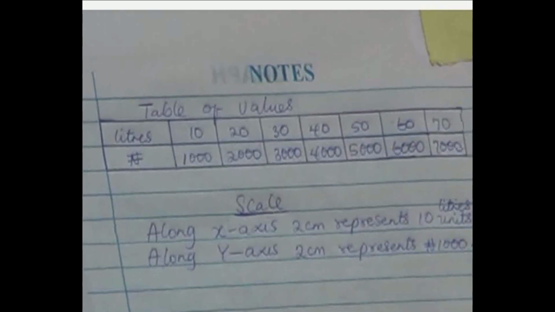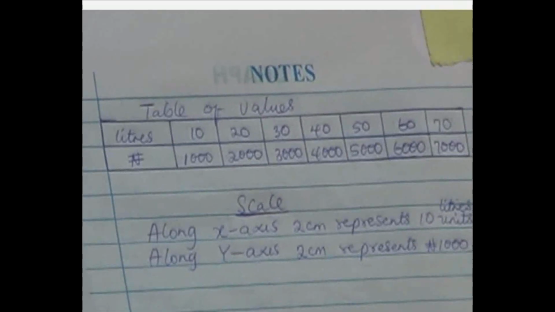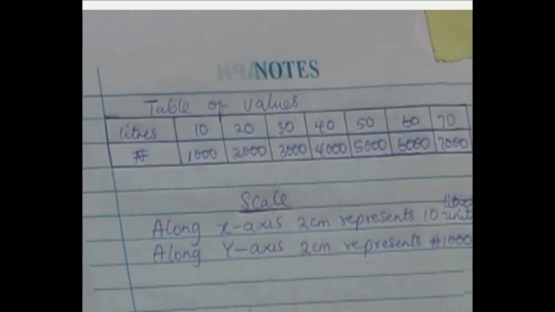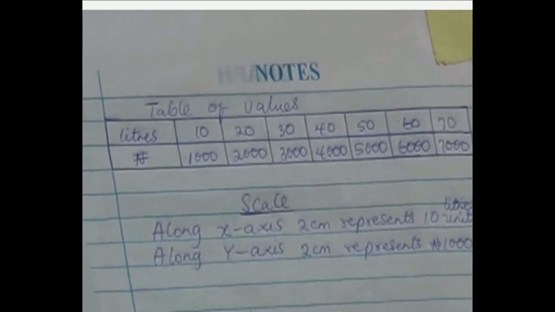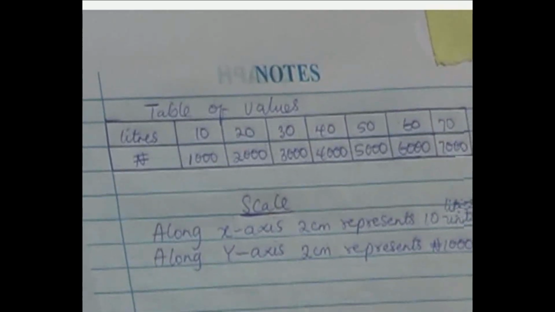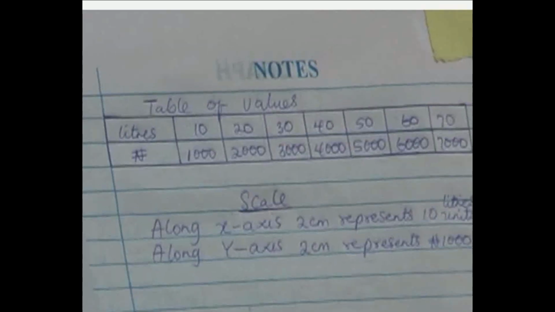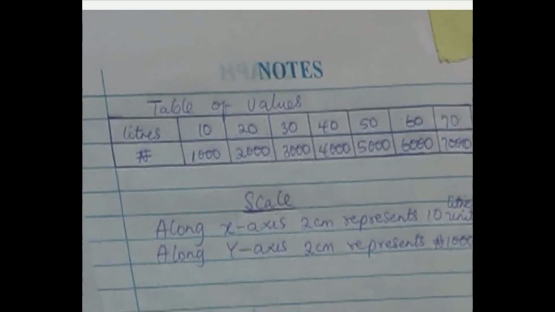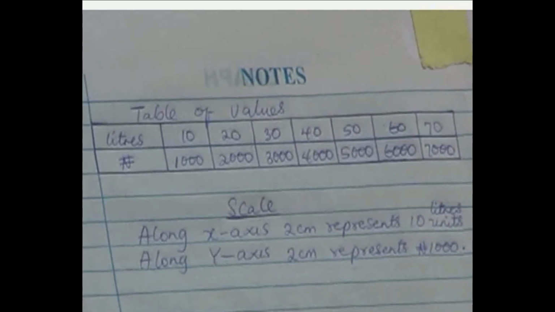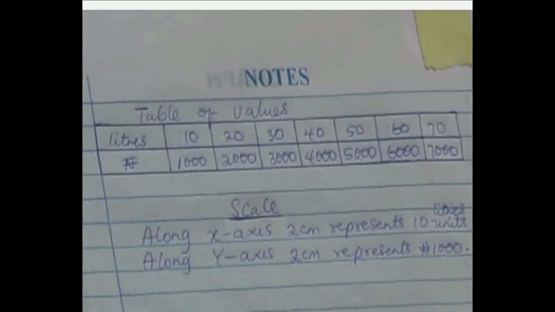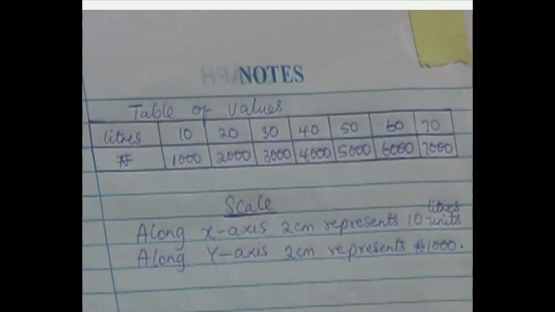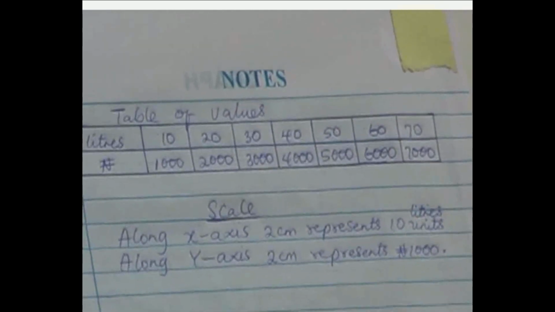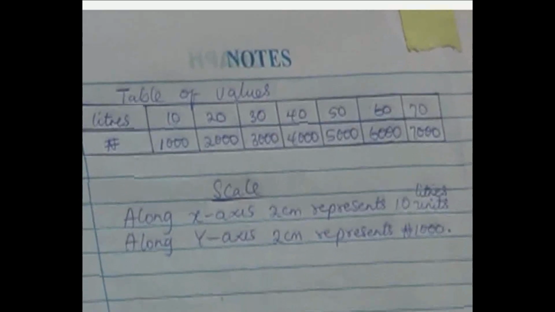This table of values is exactly the table of values we wrote on our whiteboard that was standing vertically. Now we have written it horizontally on the exercise book side of our graph book. That is exactly the way you are supposed to do it in case you are to construct or to draw a graph either in your internal or external examination, because your examiner needs to really know that you know what you're doing.